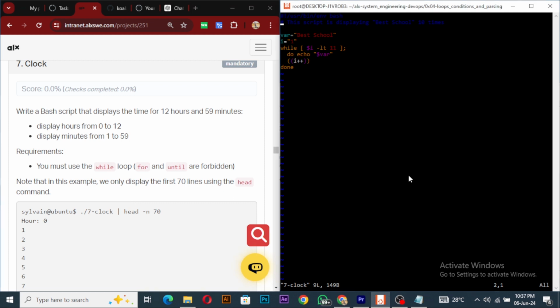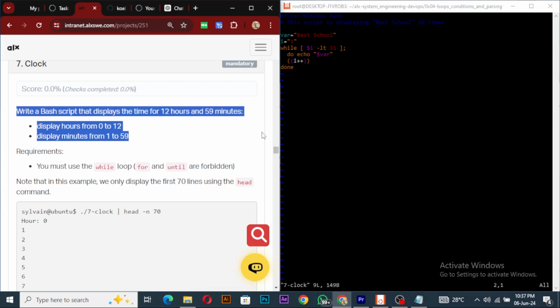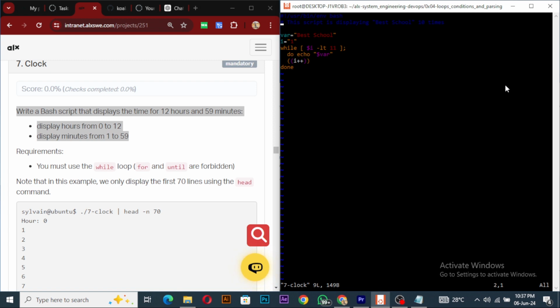So the first thing I want to do is a bash script that. Let me just copy this and copy this, guys, and delete this and write my shebang, and then paste that. Okay, so we're good.